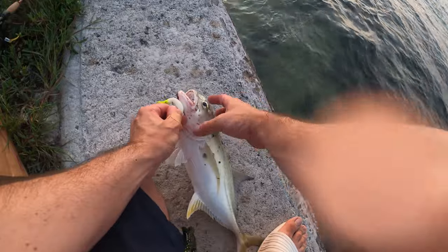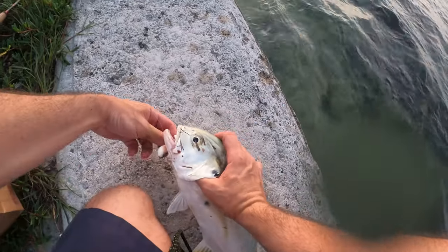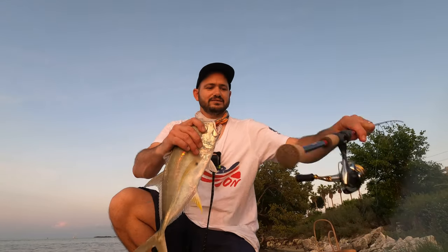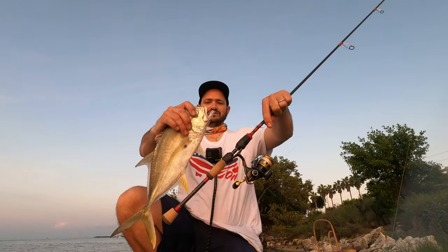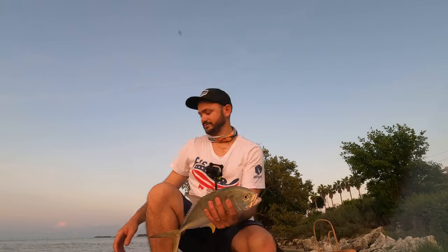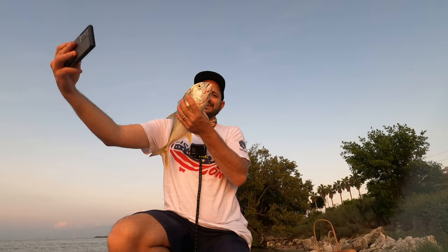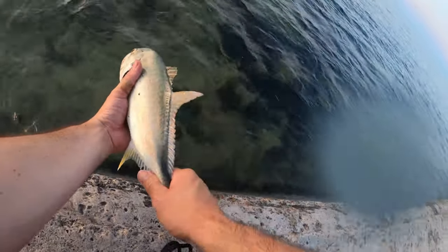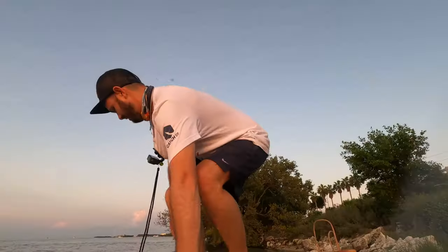They have like micro teeth, actually. There you go, on the ultra light, guys. Ooh, 6 pound test jack on the ultra light. That's awesome stuff. Where's my phone? That's what's up, guys. All right, he's been out of the water for too long. Let's just release him. Okay, that was fun, guys.